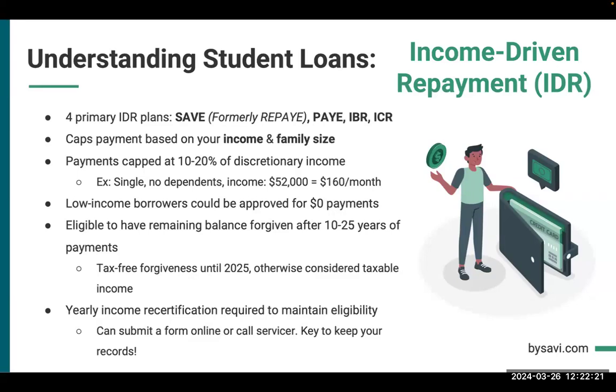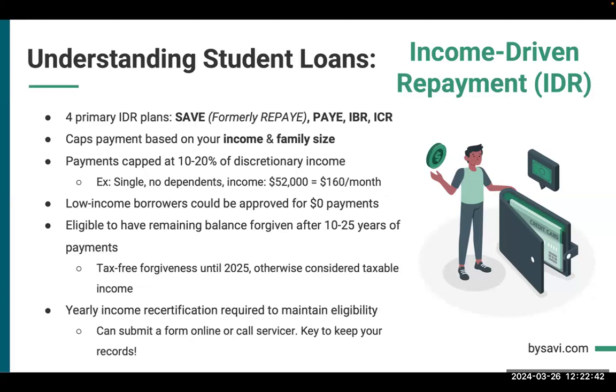12 months comes and goes, and you have what's called a recertification deadline. And by that deadline, you need to essentially resubmit that application with updated income documentation. Your servicer will review that payment amount and say, okay, Lindsay, now you're going to pay $170 a month. And it locks that in for 12 months.